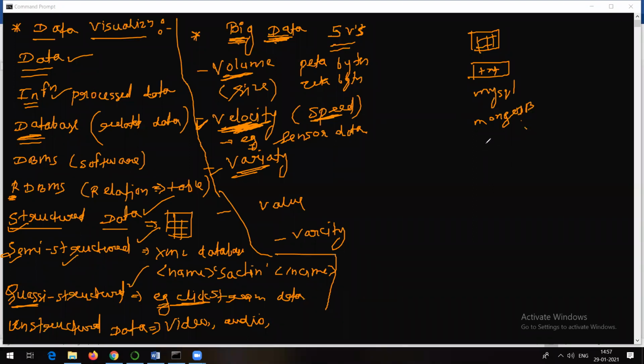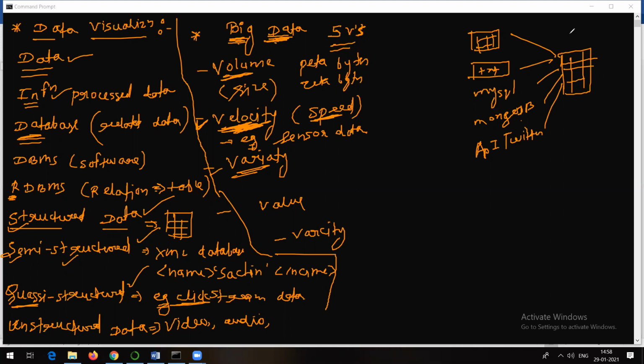Sources can be anything, right? Even data can be coming from some API, application programming interface, like Twitter, Facebook, YouTube, LinkedIn. So data might be coming from different sources, related to the same domain. So what we need to do is keep that particular data at one place and then process it and do the visualization. Obviously, to do the visualization, everything should be at one place.